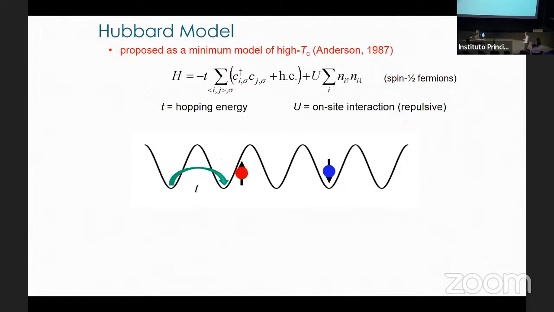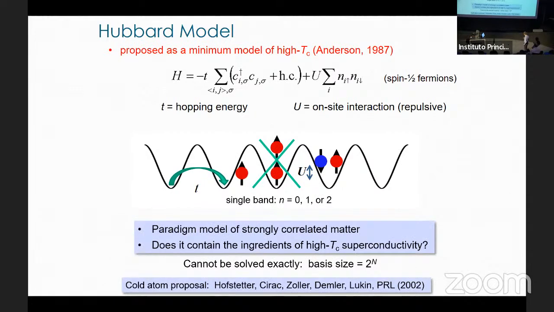So the kinetic energy is given by tunneling through this periodic potential. It's assumed that atoms live in these lattice sites, and they can tunnel from one site to the next. If the site that they tunnel to is occupied by another atom of the opposite spin state, the atoms will interact via this large s-wave interaction, and that causes them to avoid double occupancy. So the Mott insulating state is driven by the interactions, by the repulsive interactions between the up spins and the down spins.